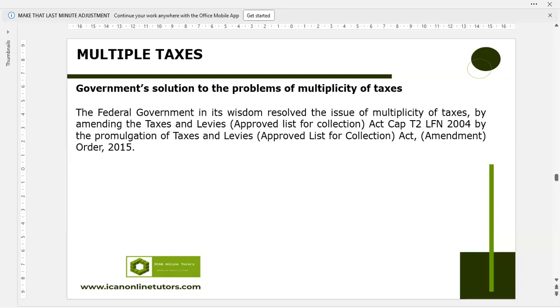Okay, so government solutions to the problems of multiplicity of taxes. What do you think government can do to reduce this multiple taxation? Vivian. If they can help to reduce the collection of taxes, because this multiplicity is really not helping people. Let me take commercial buses as an example. If they pay 1,000 to the people collecting the taxes, and at the end of the day they go home with 5,000, they still have other things they use this money for. So if the government can use these collections and make life easy for these people, it will definitely help in some other ways to reduce the problems people are facing.